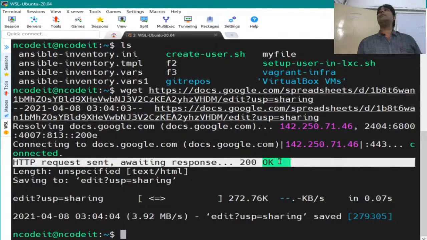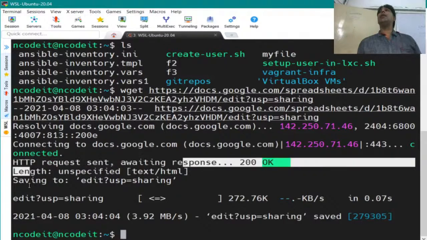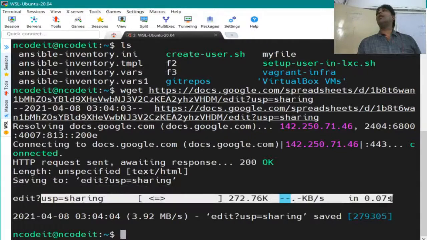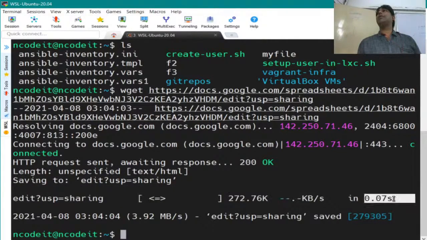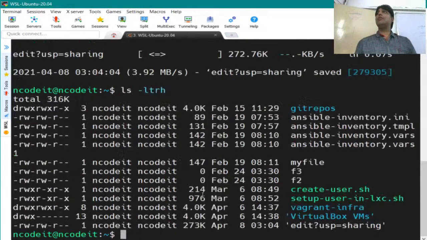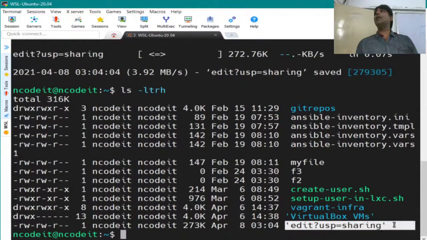Waiting response. 200 is good. Then length, blah blah blah. It's saving to so and so. This is the details of how long it took. It took about 0.07 seconds to download it. It downloaded at about 4 MB per second. So let's look at our file. Let's type in ls -ltrh. That's our file. Now this file's name is really ugly. We're going to change it.